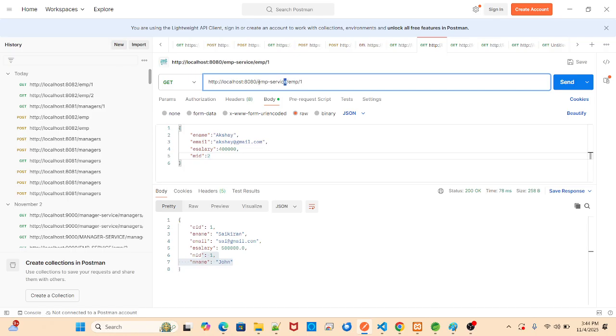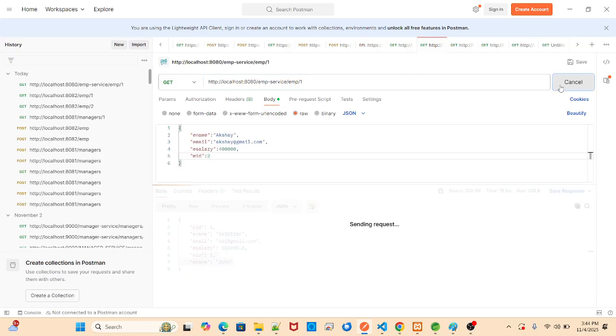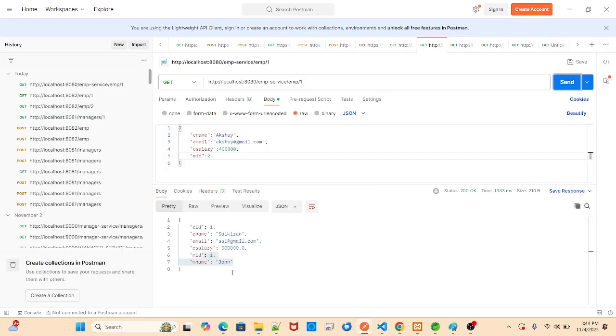See, don't forget this EMP service. If you have not added that lowercase, it will say you have to add it in uppercase EMP service. It's getting the response. So through this common URL you can now consume it, 8080 port number. So both the ports are accessible now. You can use that particular service port, or else you can go for this gateway port.